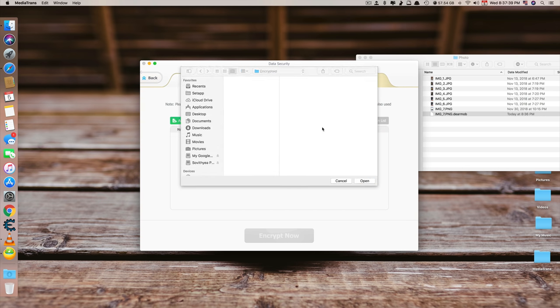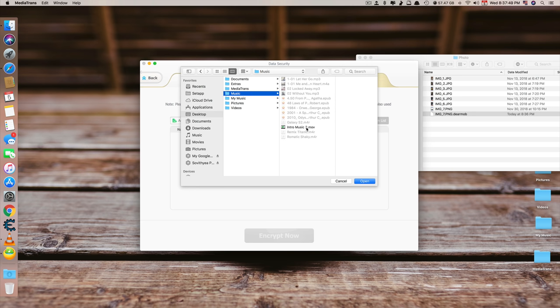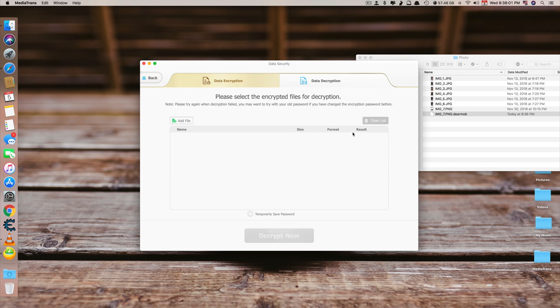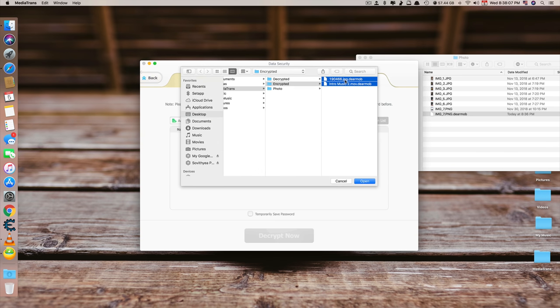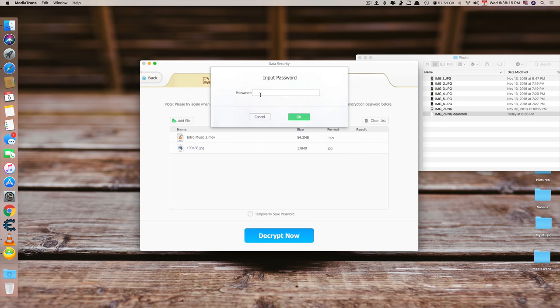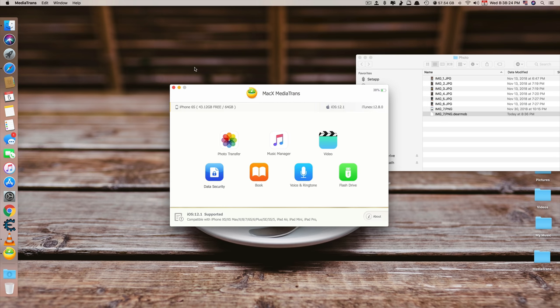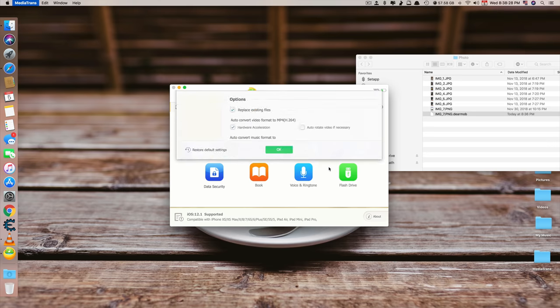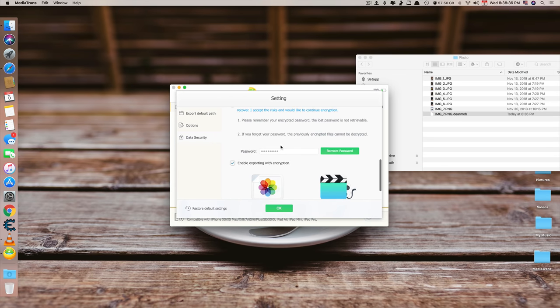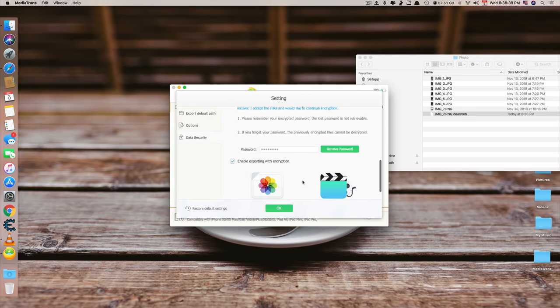When you add anything to it the first time, let's say I have some files on my desktop, click open. The encrypt is right here. And if you want to decrypt, just add file, select these two, click open. So these two files, no one can see it unless they type in the right password. Click decrypt. They ask you to type in the password that you have set from the beginning. You want to see the password, go to preferences here, data security. You can see here, this is the place where you can remove password or add password to it.